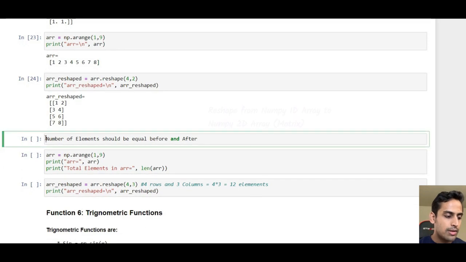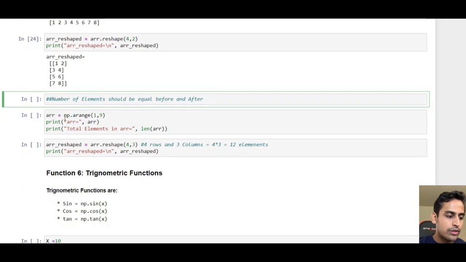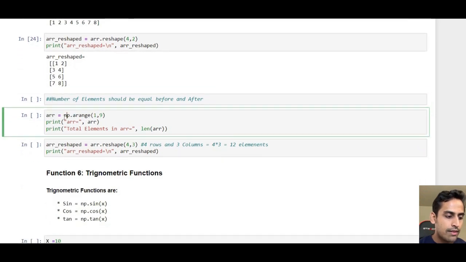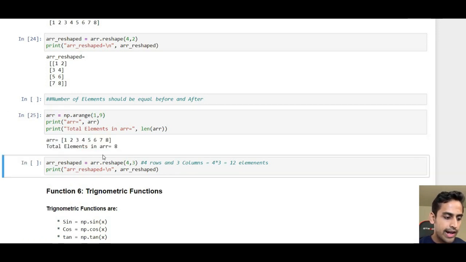Now here is the most important part. Make sure when we are reshaping from one form to another form, we must have an equal number of elements in both. It cannot be done in this way. Let's say here I'm creating a one dimensional NumPy array which has 8 elements from 1 to 9, and we know that the total number of elements is 8.